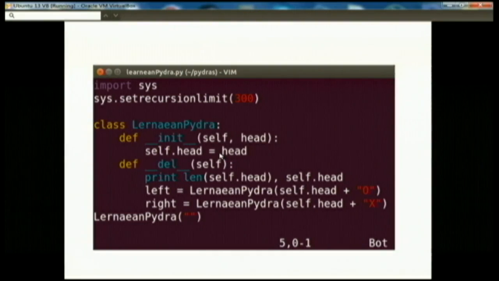What's another way to break this? So I thought, OK, how about we make what is essentially a fork bomb? So this is a Lernian hydra. It's named after the mythical beast, the hydra, which when it had its head cut off, it would grow 2 heads in its place. So this is an object that when it's deleted, it creates 2 new instance objects in its place. And so you'd expect, just from a look at this, that you would always create the left head, and then when that head got deleted, it would create a new left head, and it would just loop forever and go entirely in one direction and never stop. So we can try it.